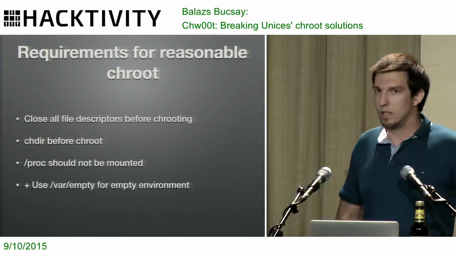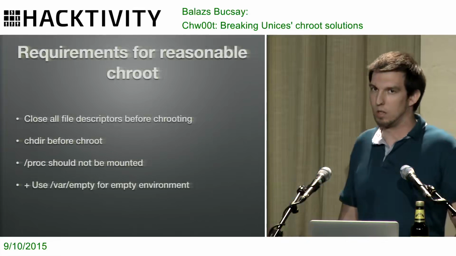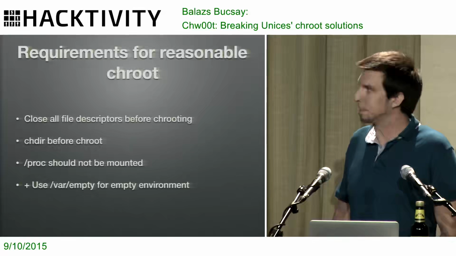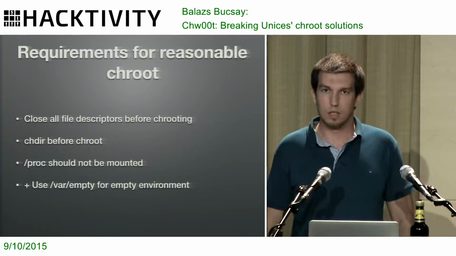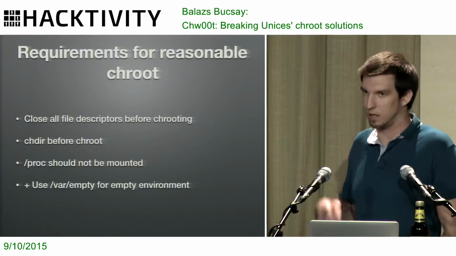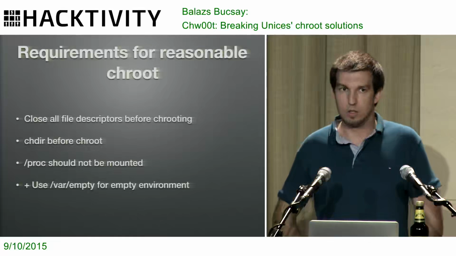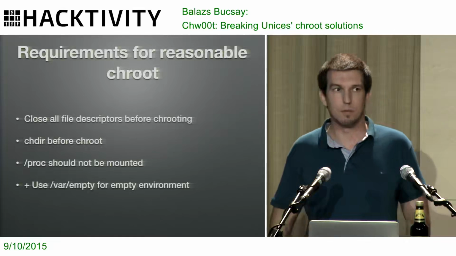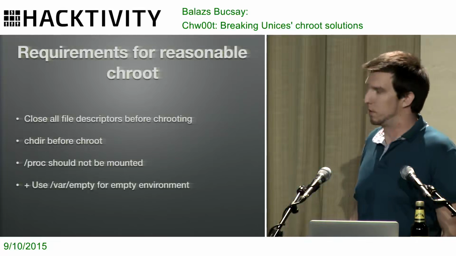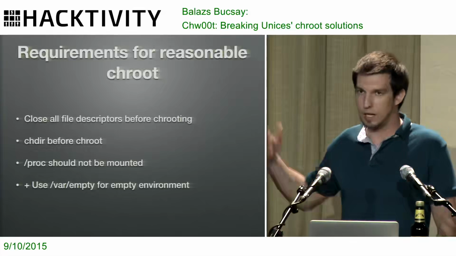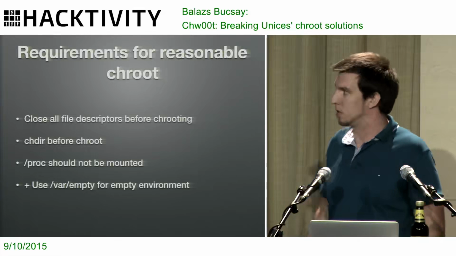And if you are coding an application that will be chrooted or will use the chroot system call, then you have to make sure that you close all the file descriptors before calling that system call, and you use the chdir. You change the current working directory of the process before changing the root of the process, because if you forget these points, it is easier to break out from the chroot.